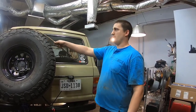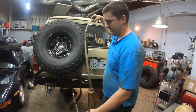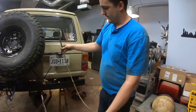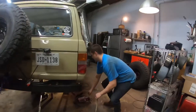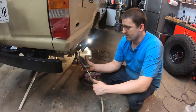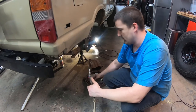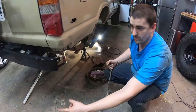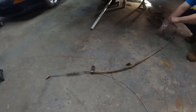So basically, what this is, if you're not super familiar, this goes to the base of the parking brake lever, and then it goes under the truck. It goes out through this little plate that's right here. So this bolts into the bottom, and then this slips in there, and this is what the parking brake cable pulls on. When you pull this, one each of those goes to this lever mechanism inside the rear brake. One goes to each rear drum brake.